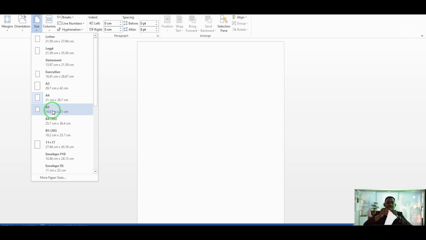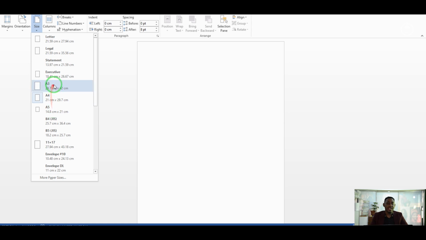Once I fold it into two, it becomes A5. Do you understand? But this my handkerchief is not exactly A4. If it was A4, this is what it will look like. This is what A5 will look like. And then this is what A4 will look like. This is like A4 paper. If I fold it into two, it becomes A5.